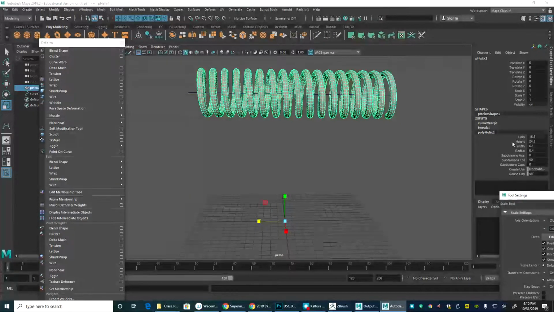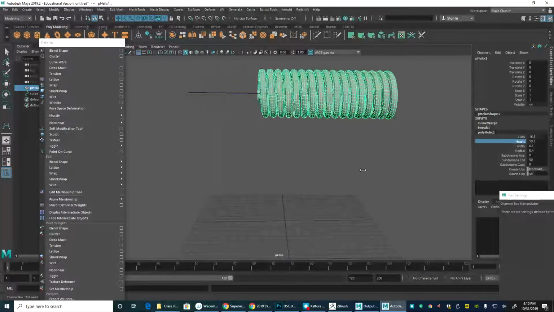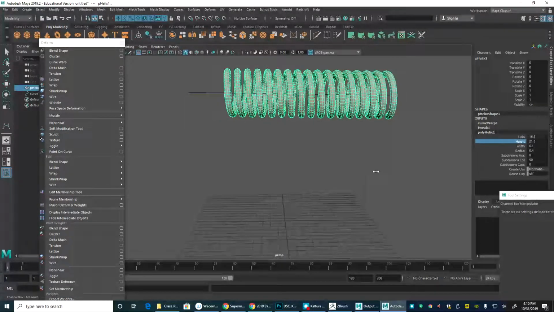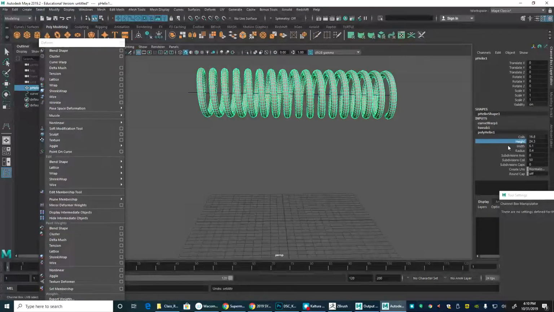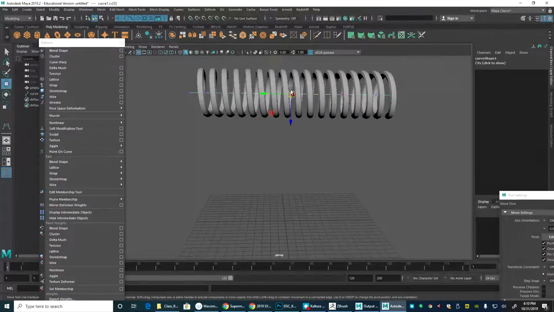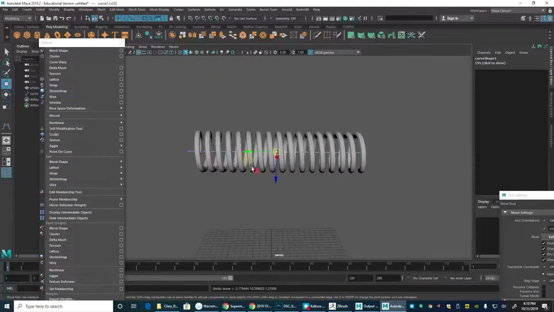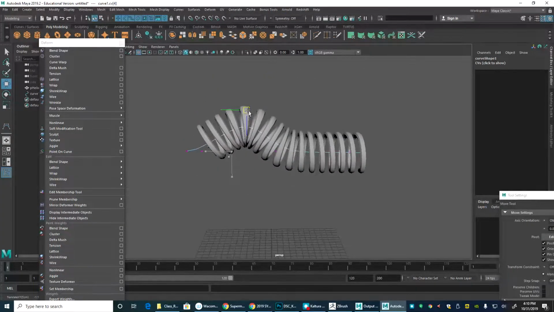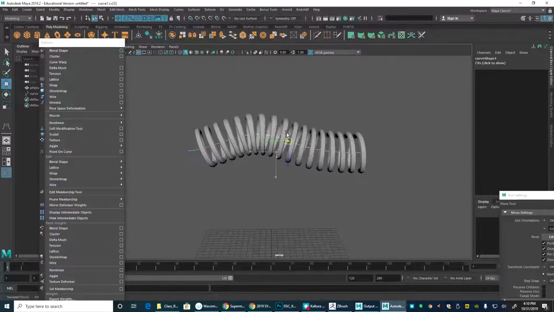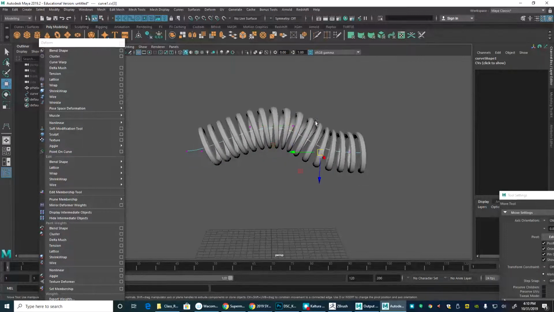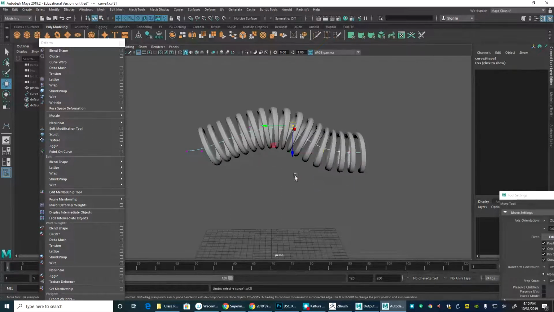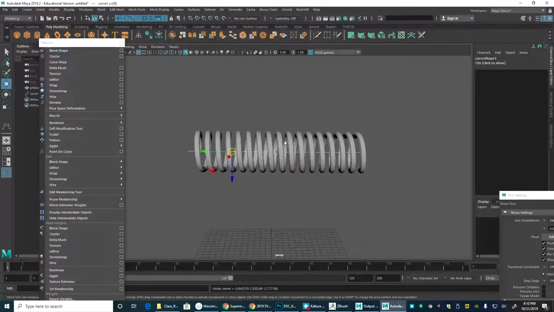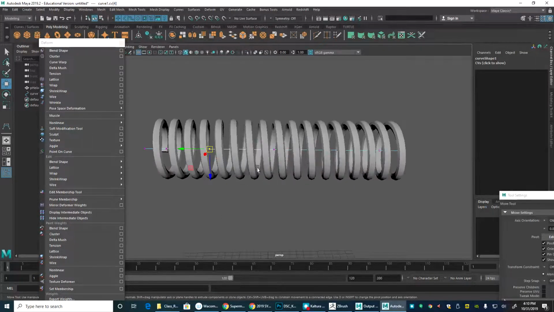But first things first, height. Yeah, so I can still go in and modify the height of that. That's neat. And I can also go into the curve, and I could modify this as well. That looks, it's not too bad. You know, it is losing volume a little bit, but for this, I'm sure it's fine. So it's not too bad. I don't think your spring's that thick, so it should be okay, I think.